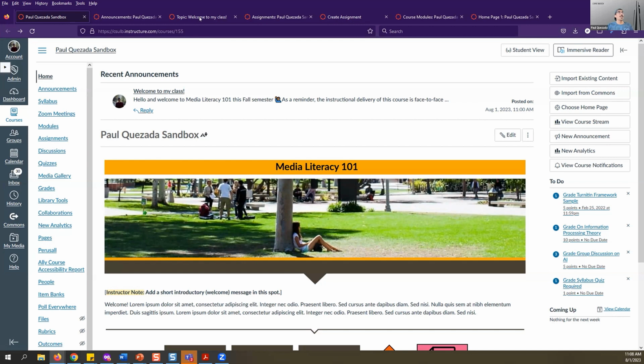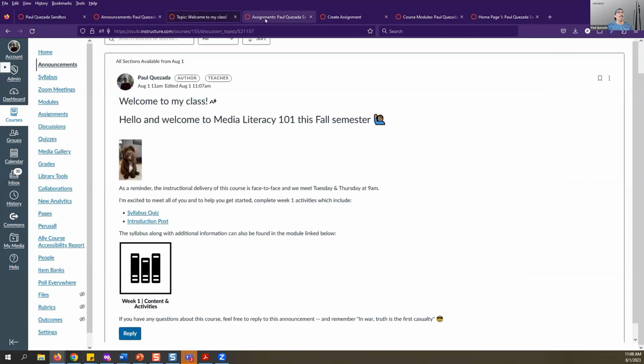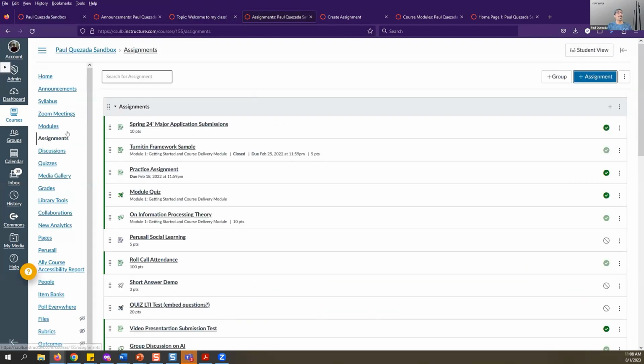We're now going to move over to creating an assignment. Like I mentioned, assignments is going to include anything that is a part of a student grade. So there's a couple of icons that you're looking at here. This is quiz, that's a discussion, that's a student file upload submission. These things would all live within assignments, but we're going to go ahead and create an assignment so we can review these settings together.